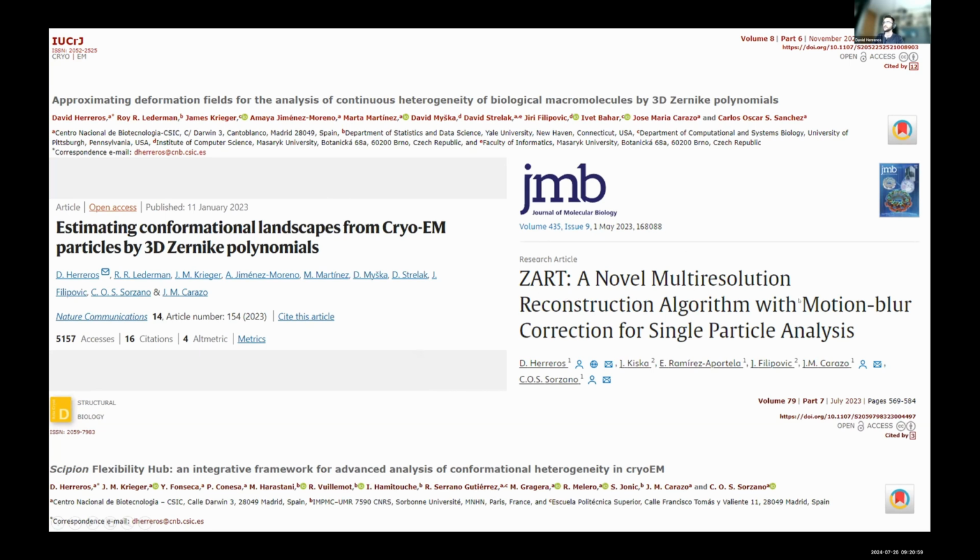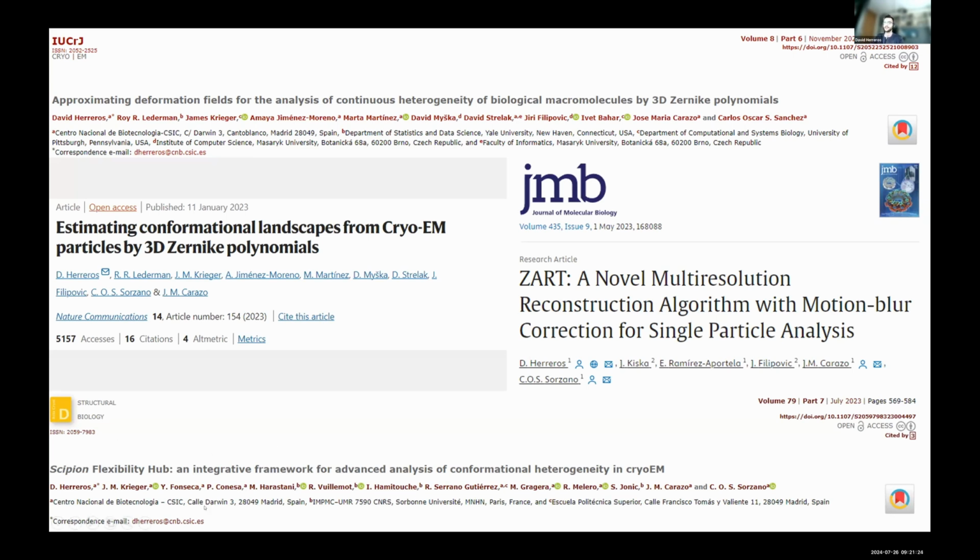I will also be talking about this later on in the presentation, which is a method that is taking these molecular motions and, instead of using them to get new states, is going to use them to correct for them, so that this blurring that we have in our cryo-EM maps, which has to do with the motions that the particles are undergoing in the images, is corrected, and we are able to get high resolution on these regions that look like a blob because of the motions.